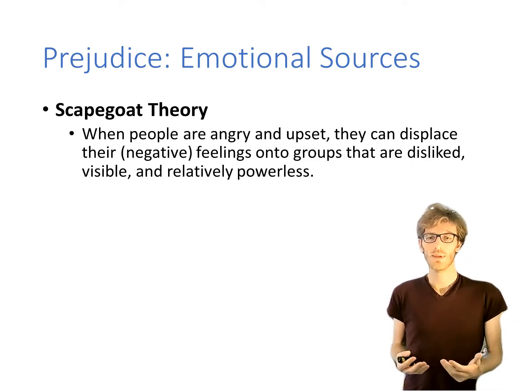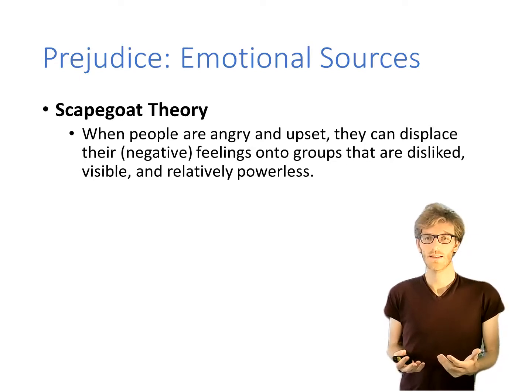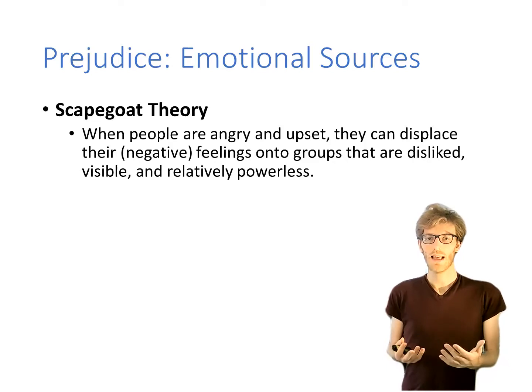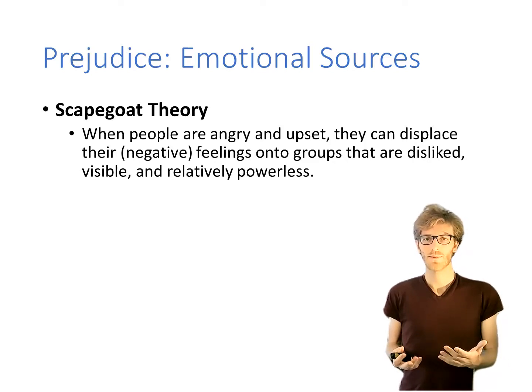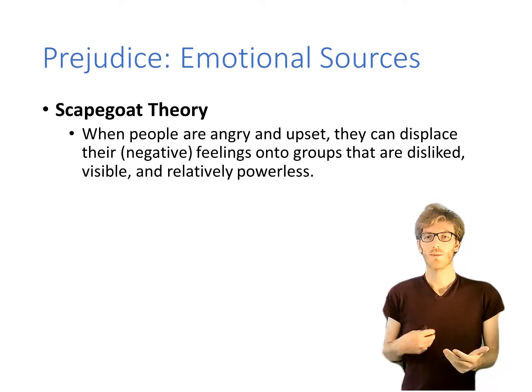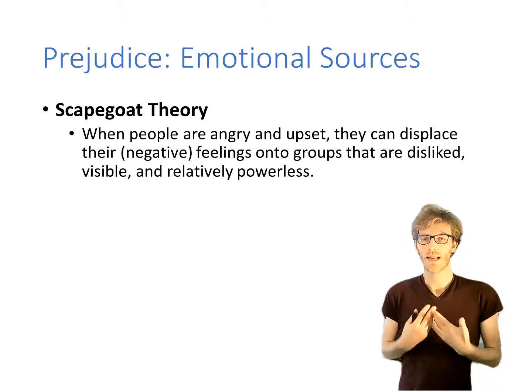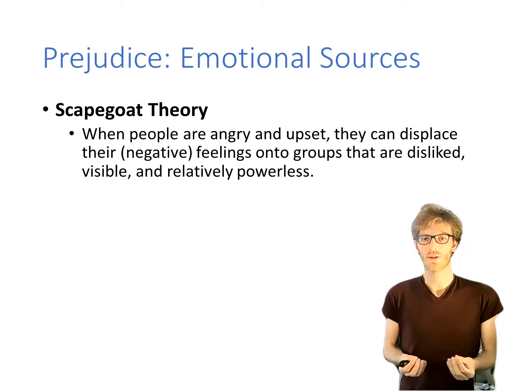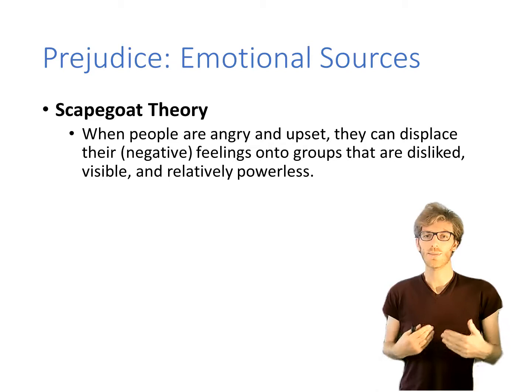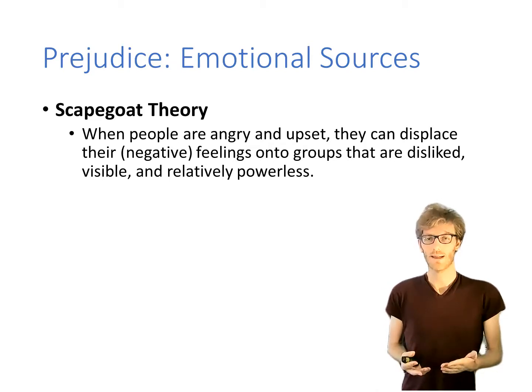If something happens to me that I don't like, in the most obvious historic examples, unexplained sickness, it's very nice to be able to blame someone else because then I'm not responsible and I have some agency. If I can burn the witches, it gives me something to do. It gives me a sense of control. So this idea of being able to blame someone else is basically where the scapegoating notion comes from.